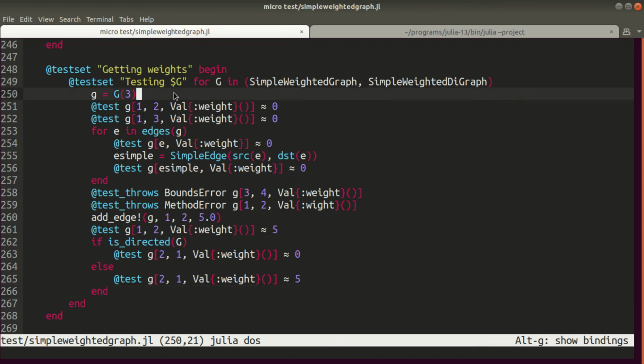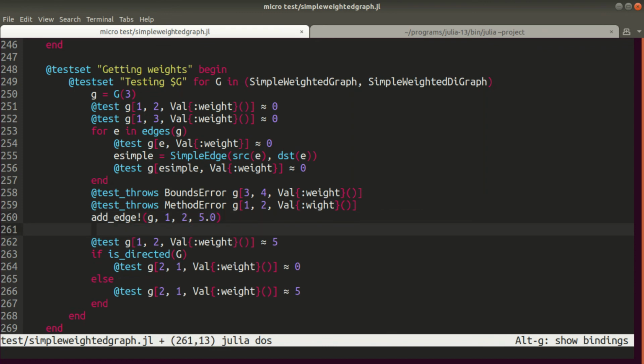So we create an empty graph with 3 vertices. In the case where it's directed, sorry. So in any case, we add the edge 1, 2 here. How could we go about this?